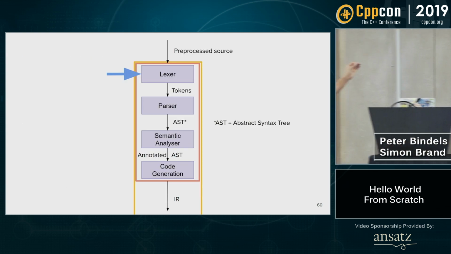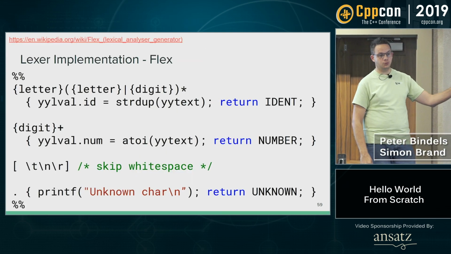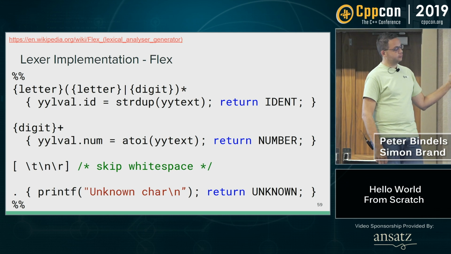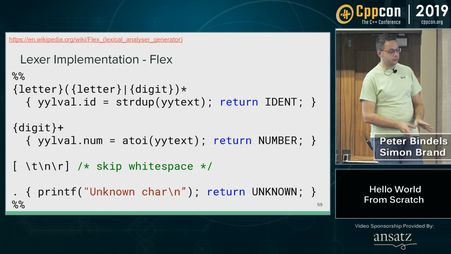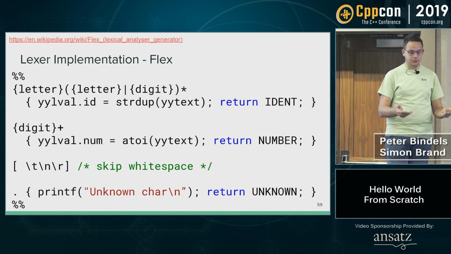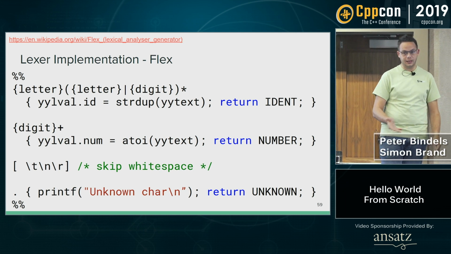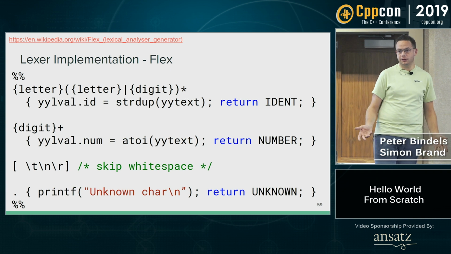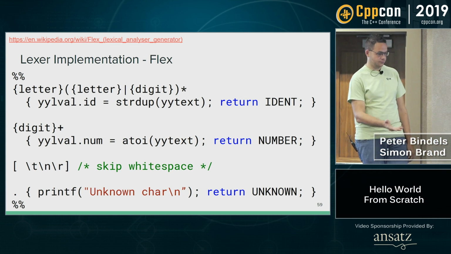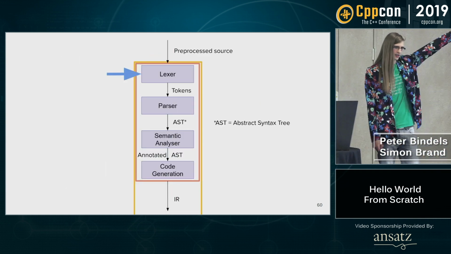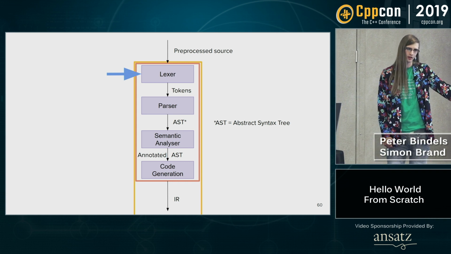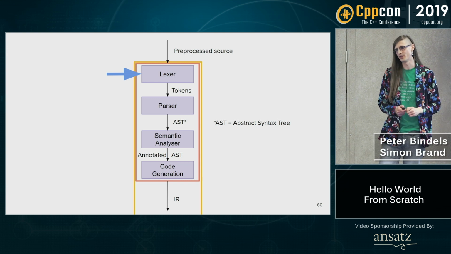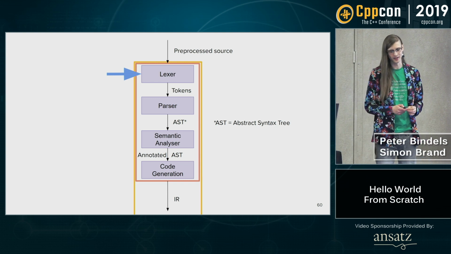One thing you do notice in this code is that we have an ASCII API. Most of these Lexer generators are aimed at C programming, which means that if you try to use them in C++, they will have a whole lot of corner cases that the tool will not handle, just by virtue of not being targeted at C++. So now that we have run our Lexer, we've taken our source and generated a sequence of tokens. Now we want to generate what's known as an abstract syntax tree.